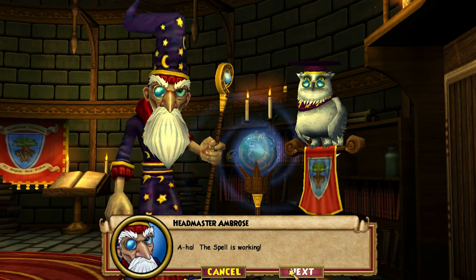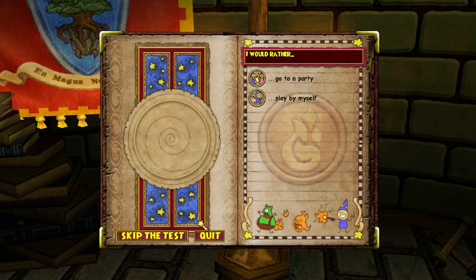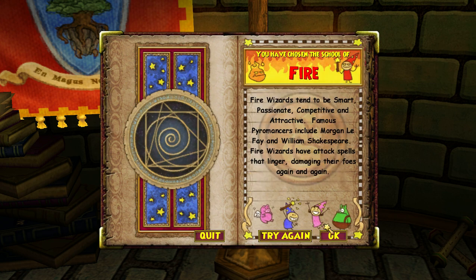Headmaster Ambrose. You could just search the game online. Answer these questions to find out what type of wizard you are, or you can skip the test. These are the schools you could pick: Storm, Myth, Life, Fire, Ice, Balance, or Death. I'm gonna pick fire because it's a really, really good school.